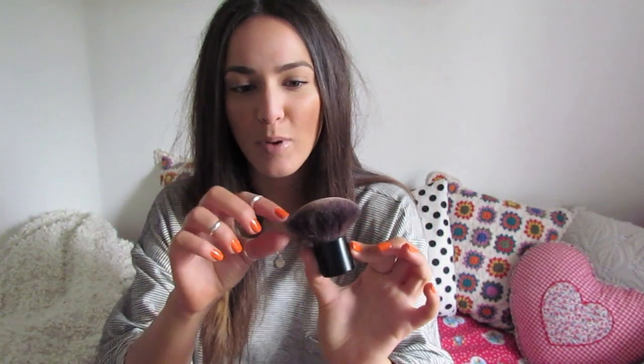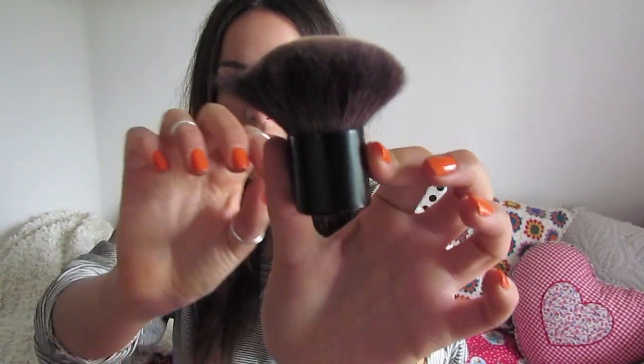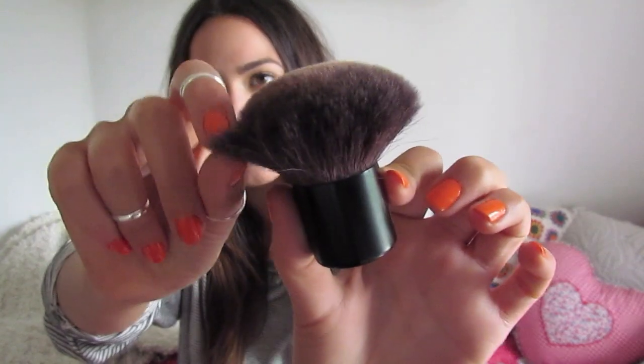When I used to use my mineral powder, which I don't really use as much at the moment — I'm kind of back into liquid foundation after two or three years of using mineral powders — I used to use a MAC 182 Kabuki brush. This is probably two to three years old and as you can see the hairs are kind of shedding. I used to use it to buff in my mineral powders but now, because I like to go a little bit overboard on blush and bronzer, I use this to just buff out the harsher edges. It just goes to show that you can use your brushes for different purposes.